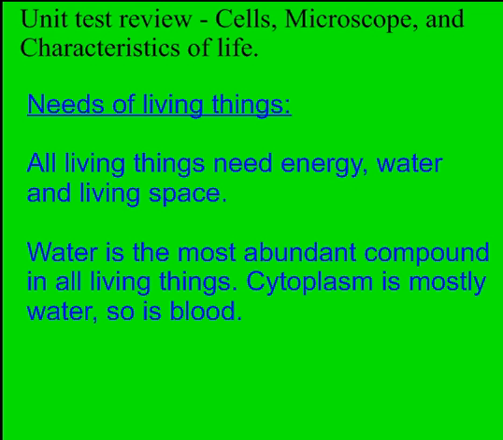Living things have certain needs. They all need energy, water, and living space. Water is the most abundant compound in all living things. Cytoplasm is mostly water, so is blood. If you were able to wring out all of the water in a human, you'd find that about 70% of our mass is made up of water.